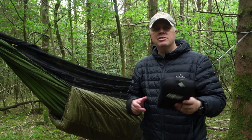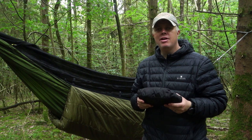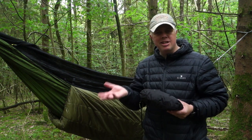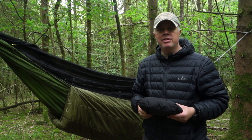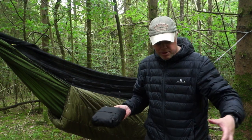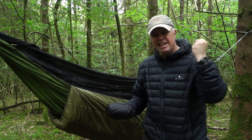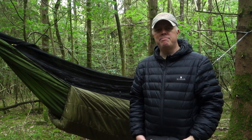Okay, great success. There's a bit of kit which I think is quite handy if you are going to be hammocking. The one thing when I go hammocking is I dislike slugs and spiders and things like that getting in my boots in the middle of the night, because of the number of times that, particularly when I'm in a bivvy, my boots have been on the ground and I've just pulled them on and I can feel a squashed slug on my hands, it's in my boots, it's just grim, and I blooming hate it.